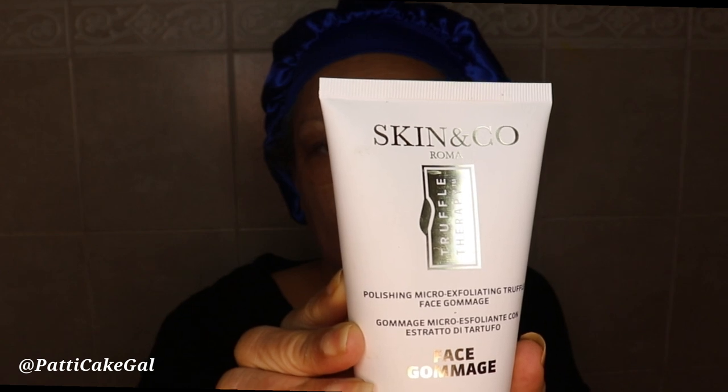The squalene is a nourishing oil that mimics the skin's sebum, aiding to regulate moisture and oil production for a more hydrated and supple complexion. I wet my face and I'm going to take just about this much of the gentle face cleanser and gently rub it on my face. I did have an allergic reaction a little over a year ago and it didn't completely go away, so I'm a little afraid of using new products, but we're going to see what this does — it feels really nice and smooth.